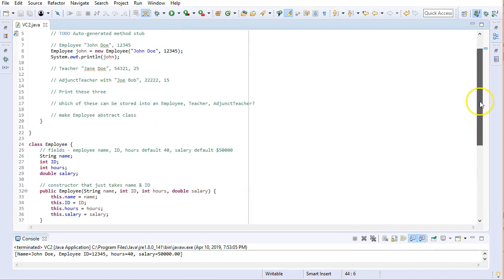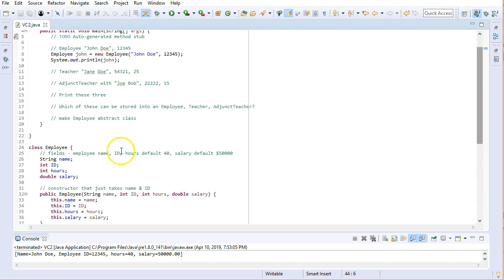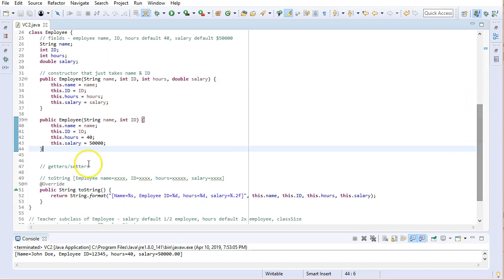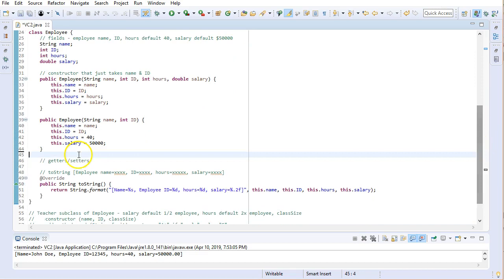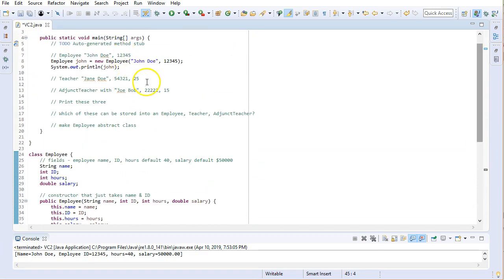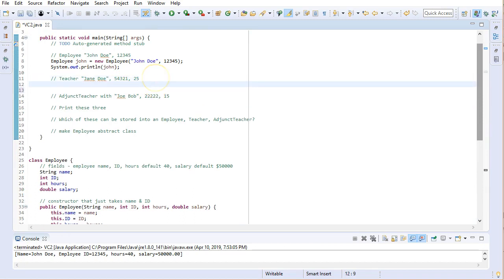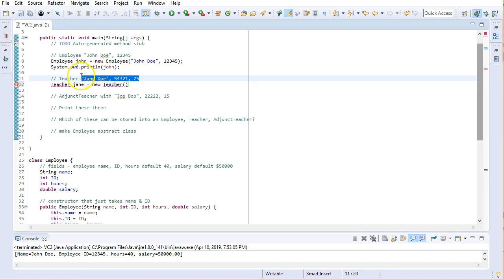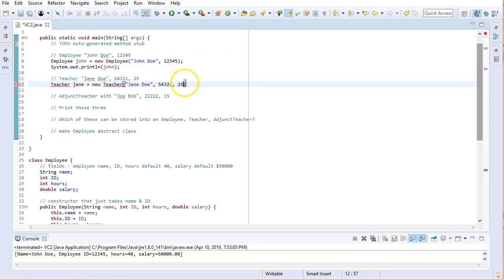So I'm going to skip doing the getters and setters just for time, but you need to put in the getters and setters. All right. So Jane. So now we've got a teacher. We haven't created the class yet, but I'll get to that in a second. We want to be able to create a new teacher of these three things. So we're going to have to go create that constructor.